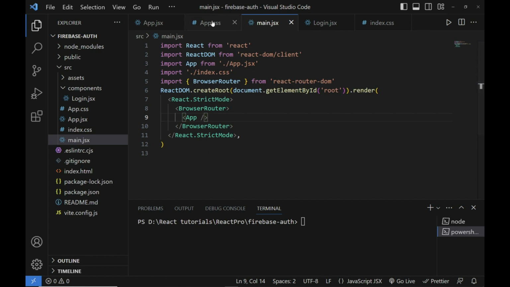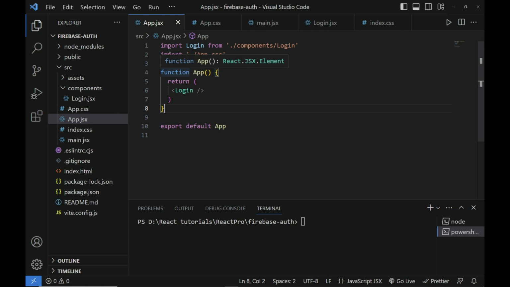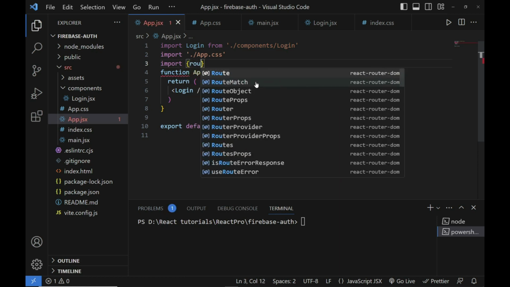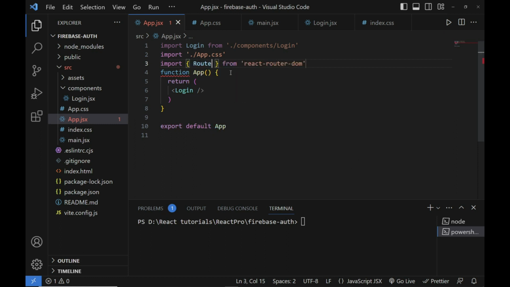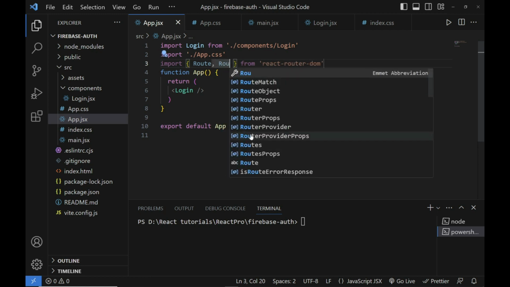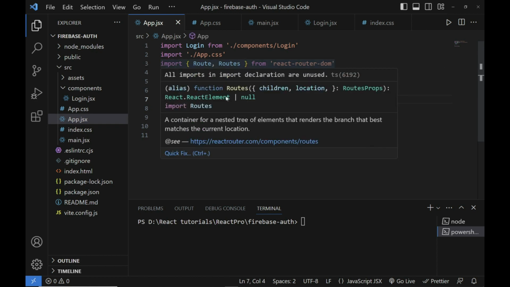Okay, and so I can come back to my app here, and I need now to import routes, and we also need route. Okay, like so. We need a route and routes.